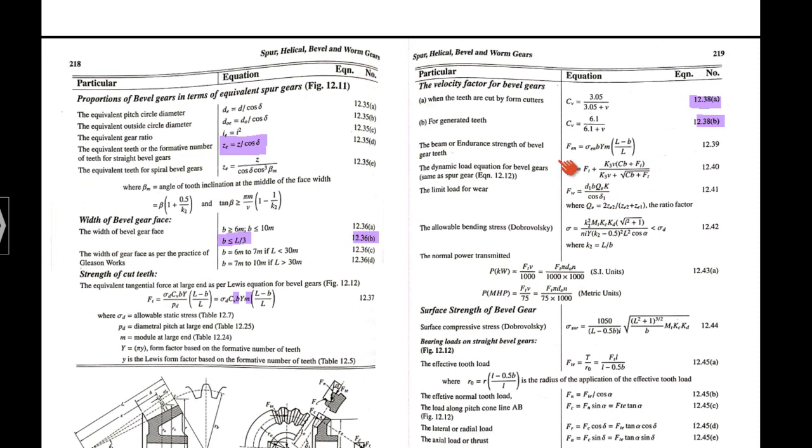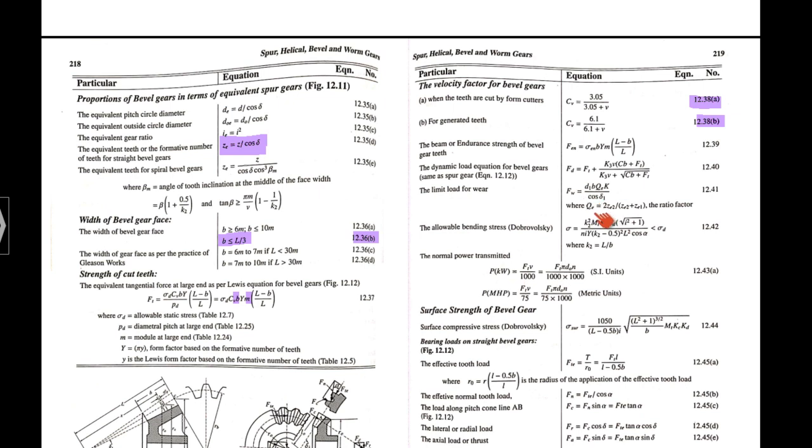If you have any confusion in calculating the dynamic load, kindly refer to the video on the design of spur gear, where I have explained clearly the calculation of Ft, followed by the wear load. So wear load Fw is obtained from equation 12.41. Here you have to use delta 1 and d1 obviously for the pinion.